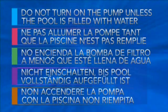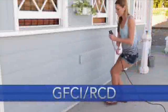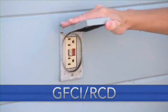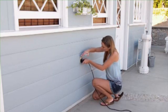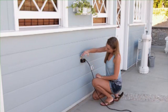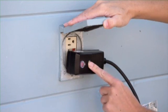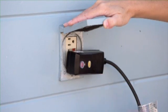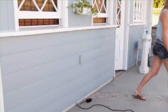Do not turn the pump on unless the pool is filled with water to the proper level. Do not operate the pump when there are people in the pool. The pump electrical cord must be able to reach a GFCI or RCD protected electrical outlet without using an extension cord. Follow the instructions in the manual to test the equipment using the GFCI or RCD buttons on the plug. Do not use the pump if the outlet is not functioning properly. Disconnect the power cord until the fault has been identified and corrected.